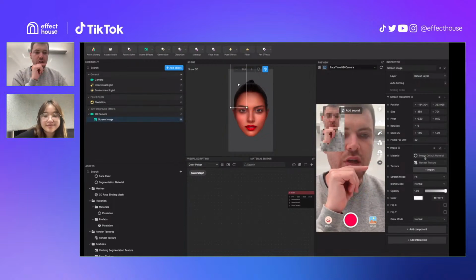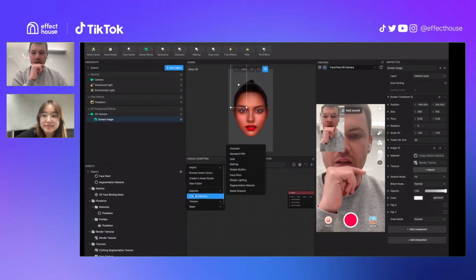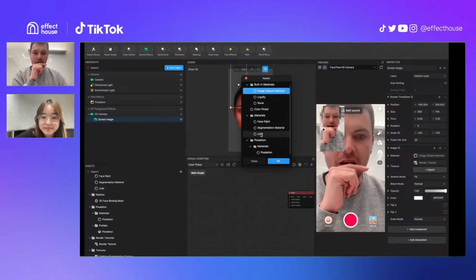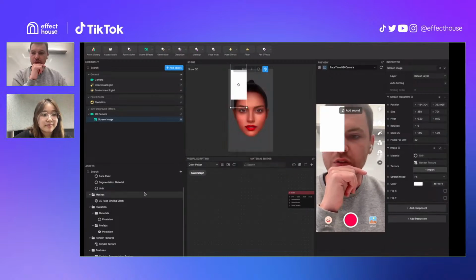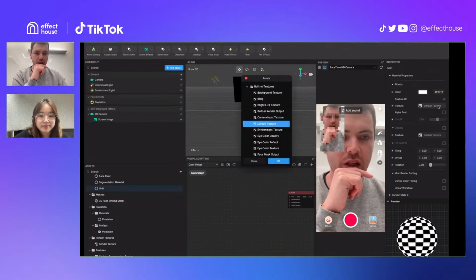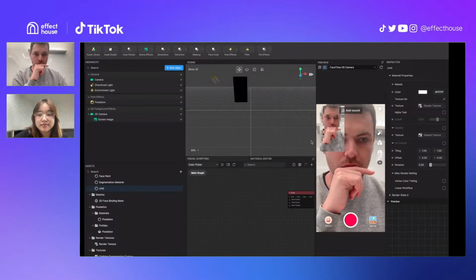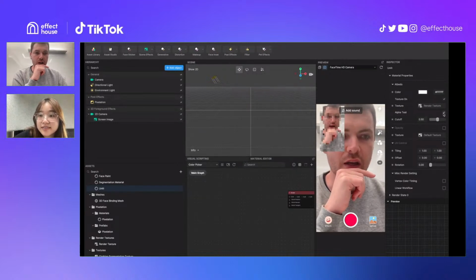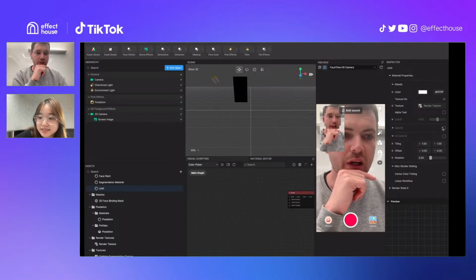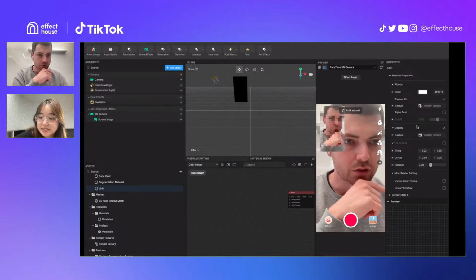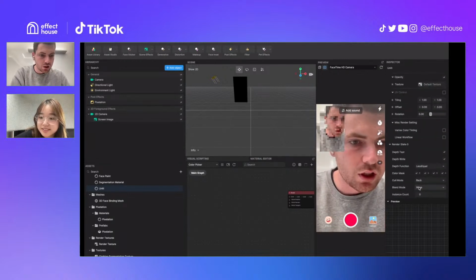You can add a material to it if you want to. Like if I added an unlit material, for example, you could add that, and then using the unlit, I think I also have to add this texture. Cool, and then you could also add an alpha opacity texture to it. Let's see what this does. Let me refresh it. Oh, that's not what I was hoping for. Oh, maybe I need to change the render state from none to normal.